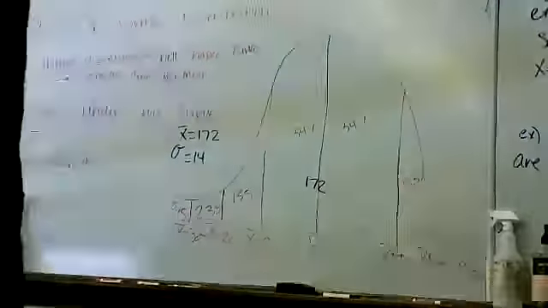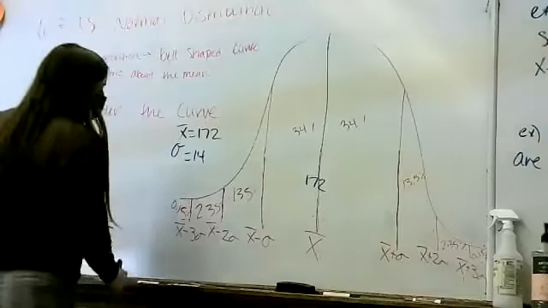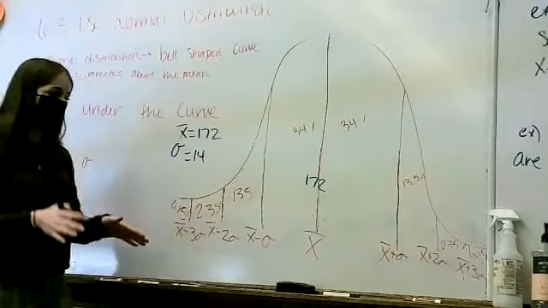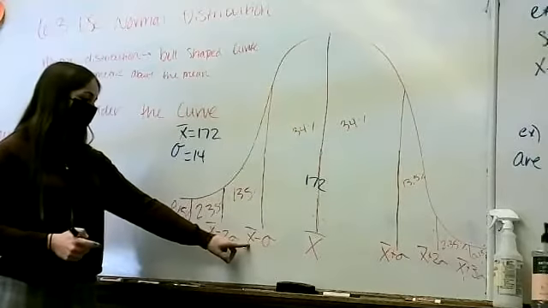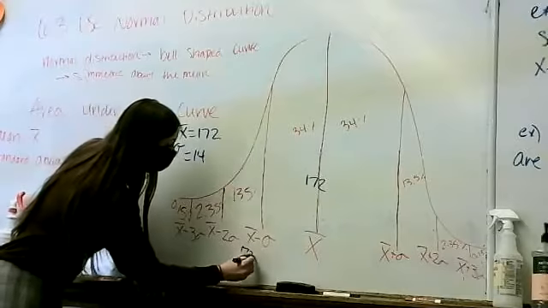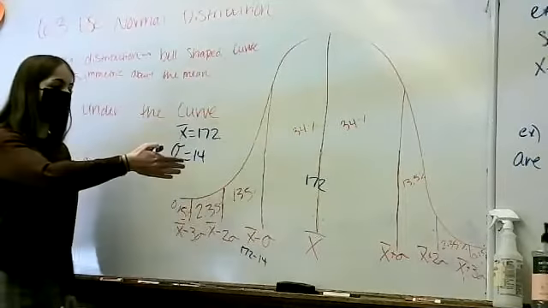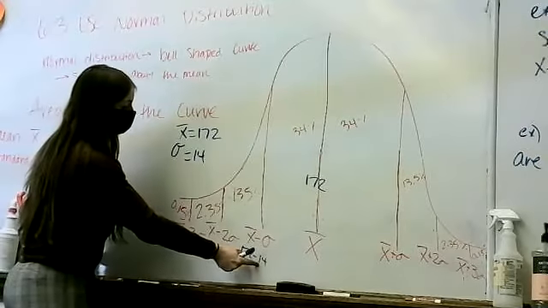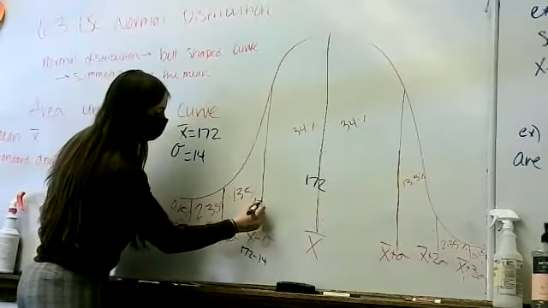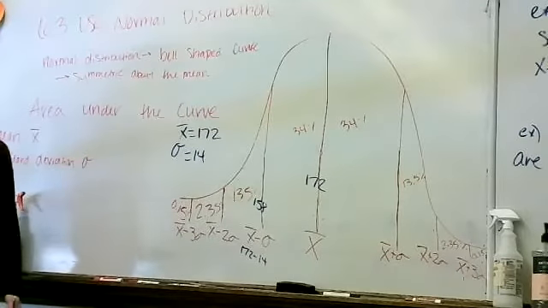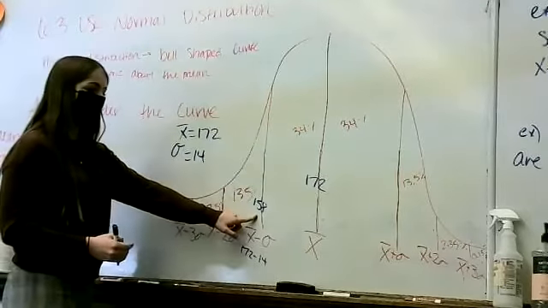Okay, so I'm going to bring you guys back to the curve, because this is where everything's going on. If I follow these formulas down below, I'm going to do the first two with you and ask you to do the rest. The first one says I have to take my X bar minus sigma, which means 172 minus 14. If I'm starting in that middle, I'm going to take one standard deviation away. 172 minus 14, I can label this one 158. Okay, 172 minus 14, 158.